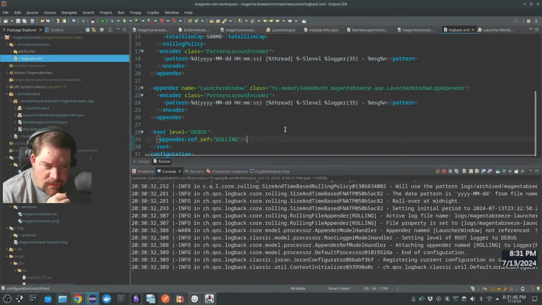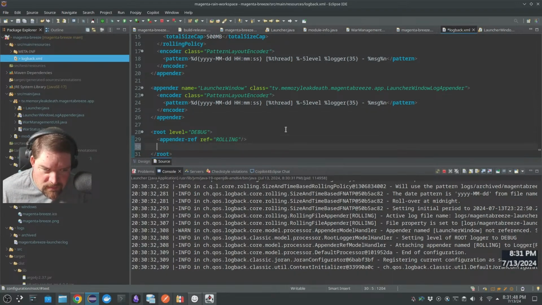Oh, I forgot to refer to it here. Right, appender-ref is launcher window.